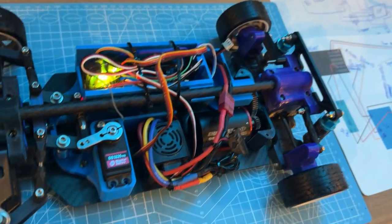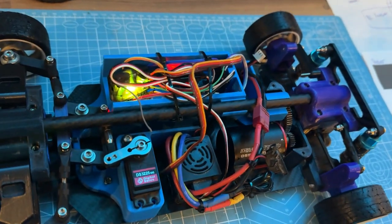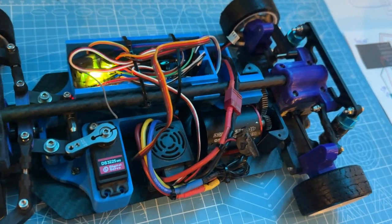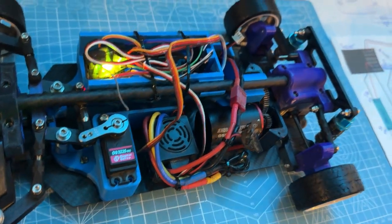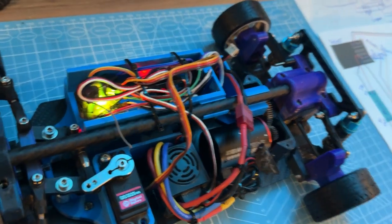A little bit more fine-tuning in the code, I think. It's set up as rear-wheel drive. That was outside testing — we tested it on zero sensitivity and maximum. You can see when it was trying to go and it kept cutting out, that's when it's turning the throttle down a bit.